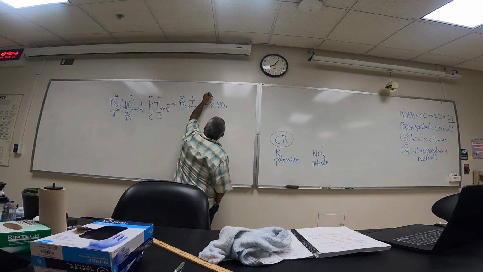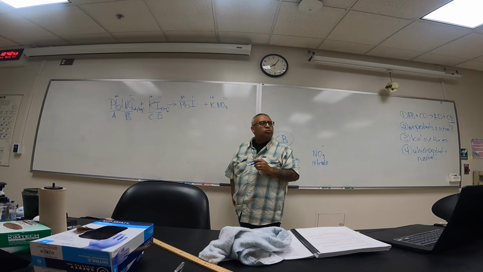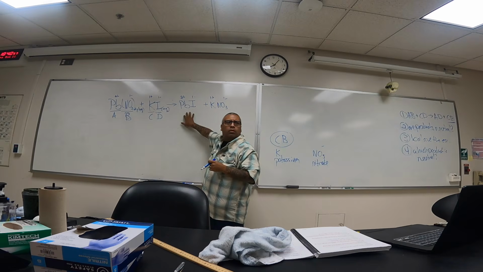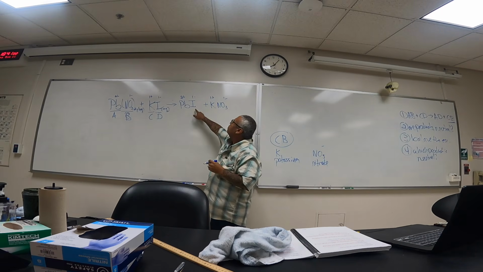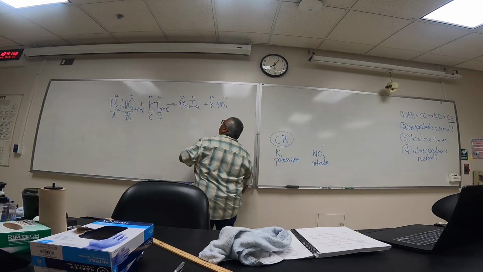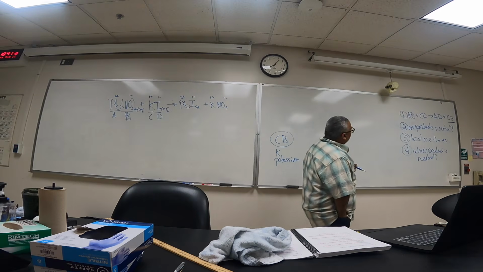And now I'm just going to transfer those units over here. If it's 2+ over here, it's 2+ over here. This is 1-, 1+, 1-. Is potassium nitrate neutral? Yeah, it's a good compound. We put them together as neutral. Is this neutral? No. How do we fix this? Add it to where? To the iodine, right? So now this is neutral. Okay. So now step 2 is done.